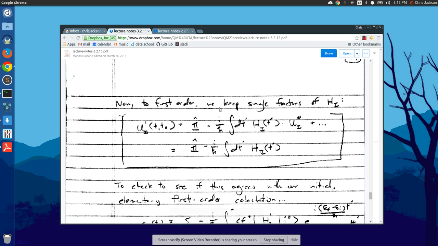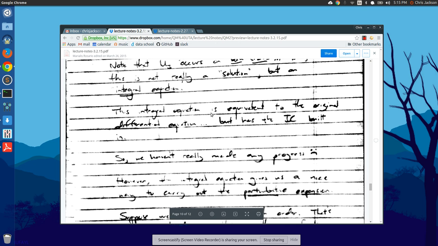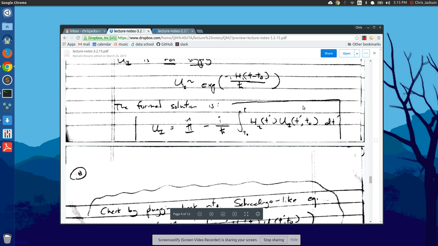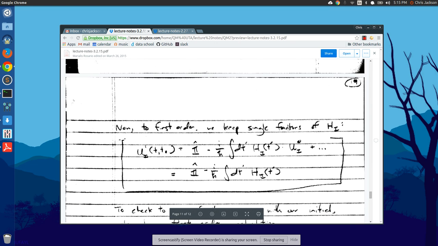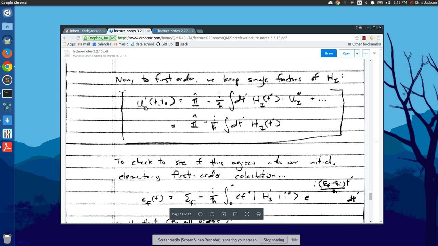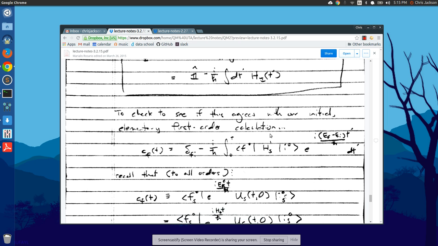But now let's go to first order. Again, what we're going to do is expand this in a perturbative series, right. If I want the first order term, the Hamiltonian's already first order, so that means I have to keep only the zeroth order term coming from this expansion. And the zeroth order term we've already seen is just the identity operator. All right, so what I have at first order is something like what we had before. So it's the identity operator and then minus the integral of the Hamiltonian, whatever the Hamiltonian is. Okay.